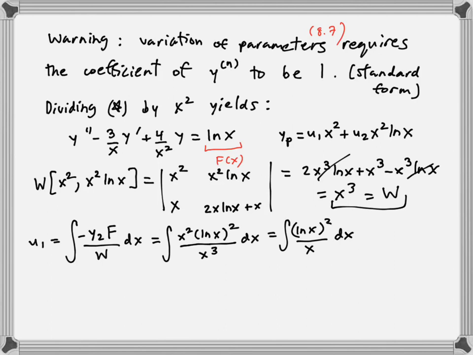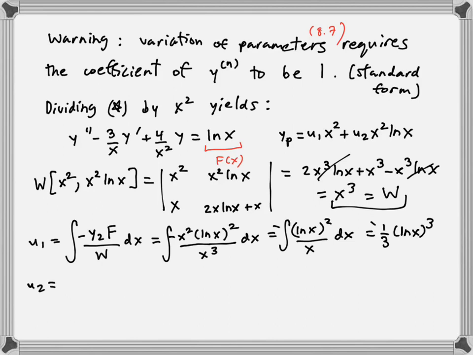Okay? So when we do that integral, what do we get? If we let u equal the natural log of x, it's just 1/3 times the natural log of x cubed, because it's going to be 1/3 u cubed. So this ends up being 1/3 times (ln x)³. Oh, I forgot my negative sign. Sorry, that negative sign is there, so it's negative of that.